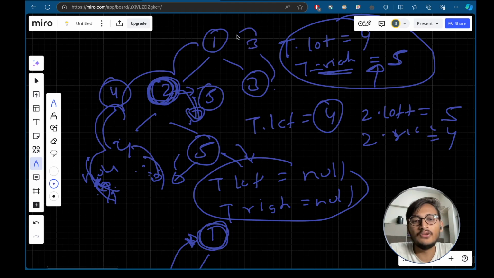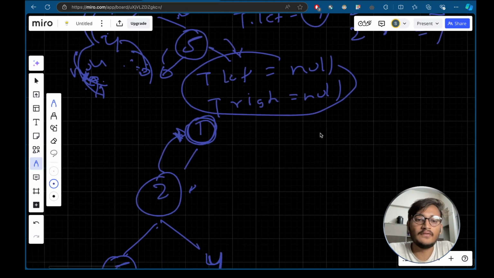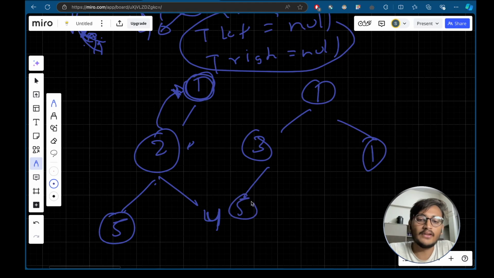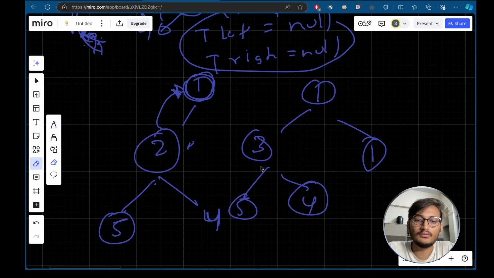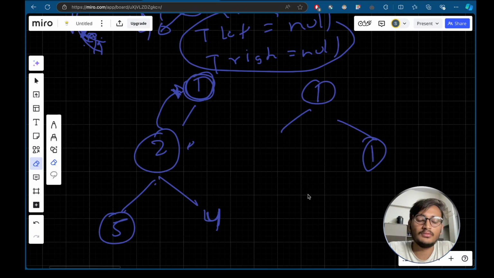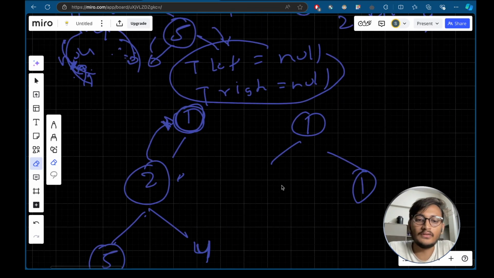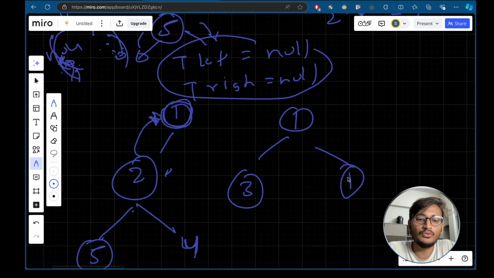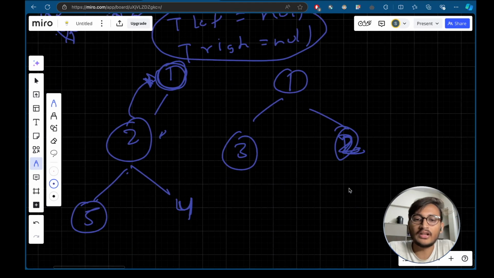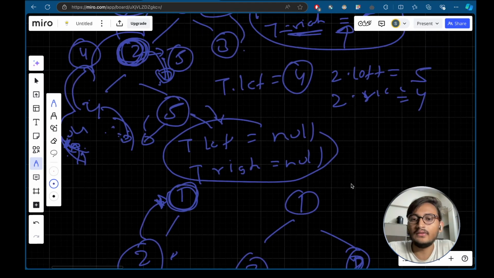Now it will move on to 3. This will return 3 to it, as there is nothing here. Here it will return 2. Now we just refactor this also, so this will become 3 and this will become 2, and 2.right is 5 and 2.left is 4.